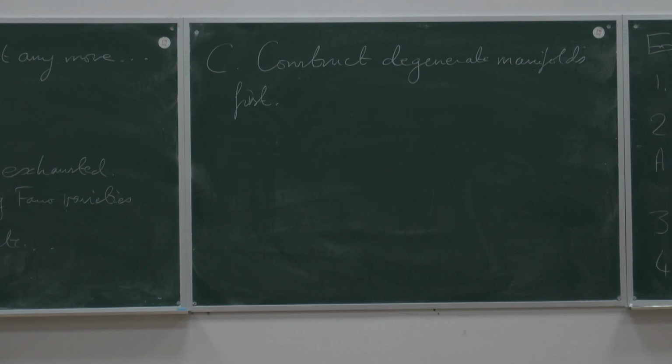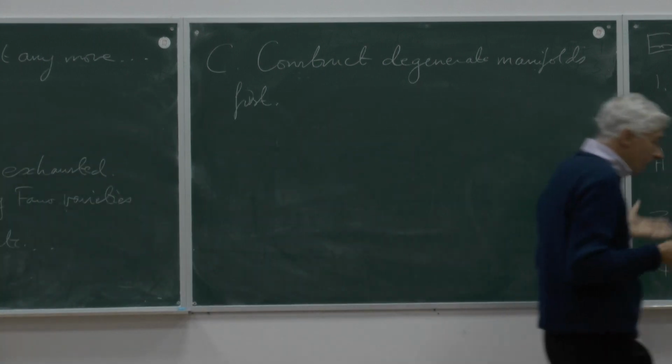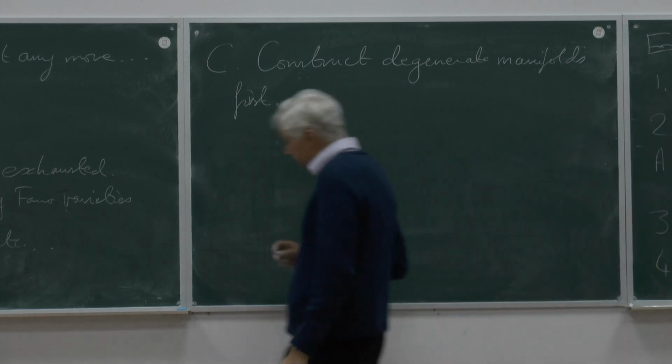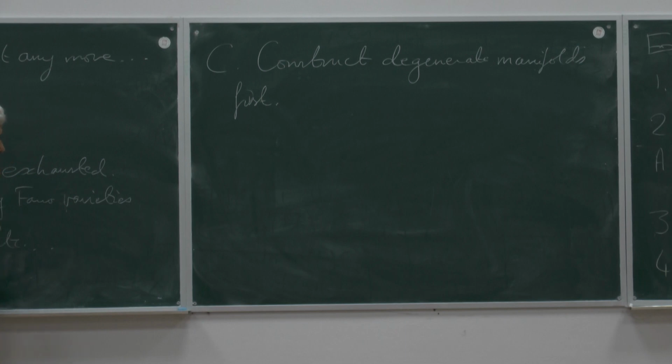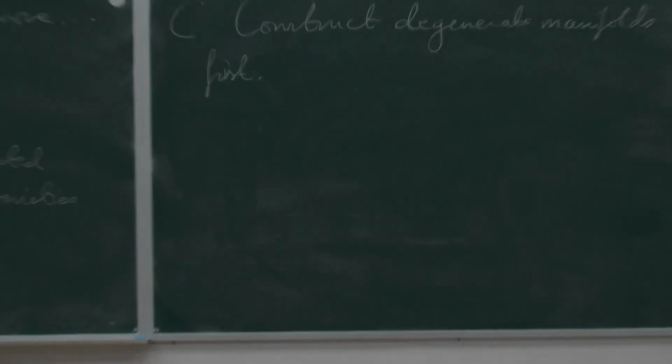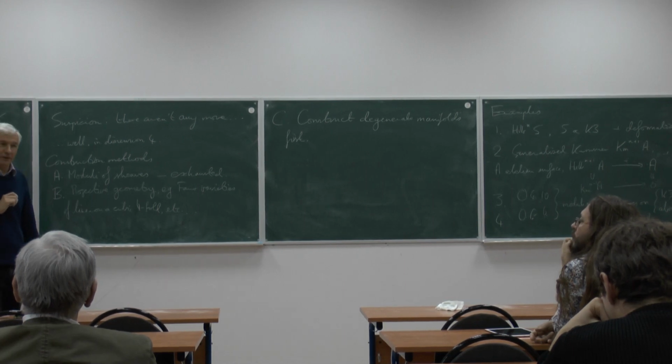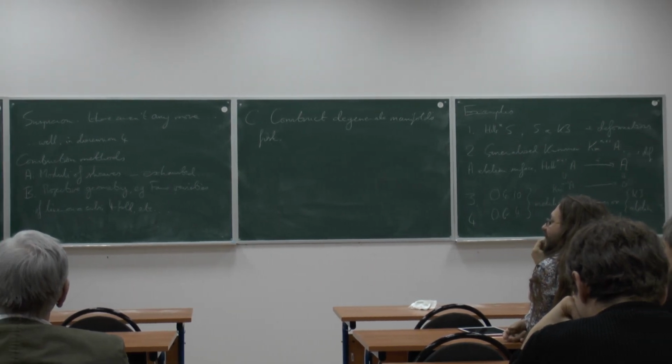So I'm essentially trying to classify all Hyperkahler manifolds in some fixed dimension. I don't know how to go about this at all, but what I do know is that, so I'm being deliberately vague here, because I don't actually know anything. So Aragon said in his talk that he asked a question, and then he said, I'm now going to tell you the answer, because otherwise it would be a bad talk. So I'm going to give you a bad talk.